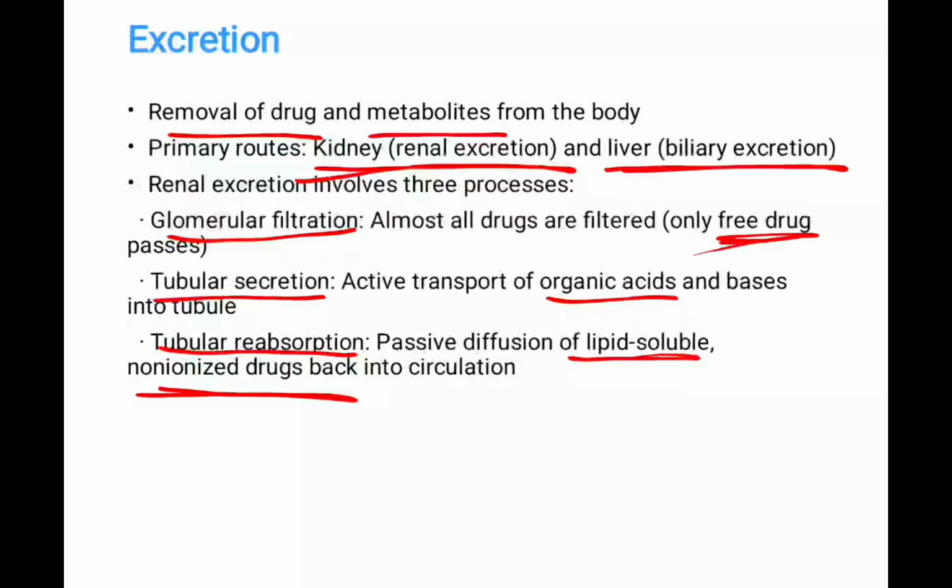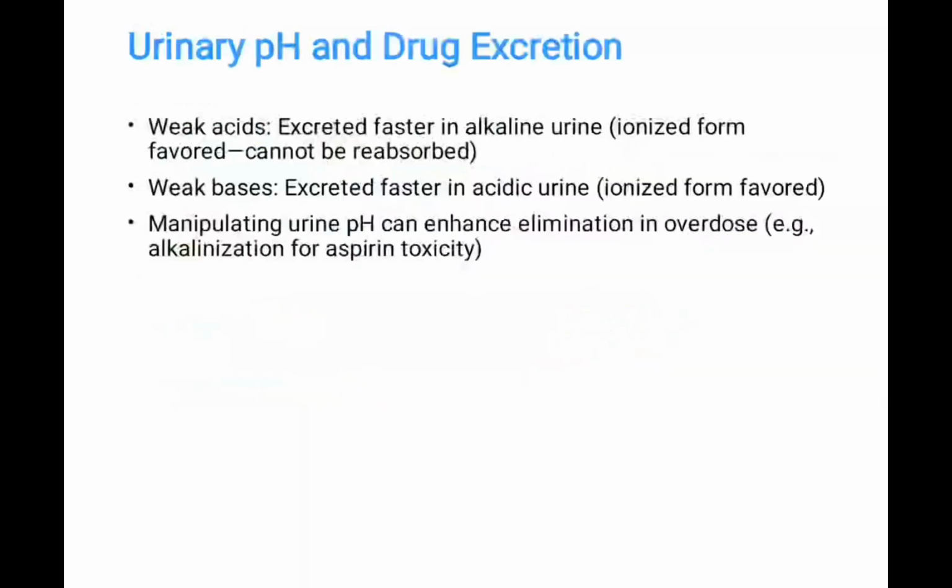So biotransformation tries to convert drugs from an active form to an inactive form, or from an active form to another active form, or either way. But the goal of biotransformation or metabolism, phase 1 as well as phase 2, is to make drugs water soluble so that they don't get back into circulation, because in their lipid form they will go back into circulation.